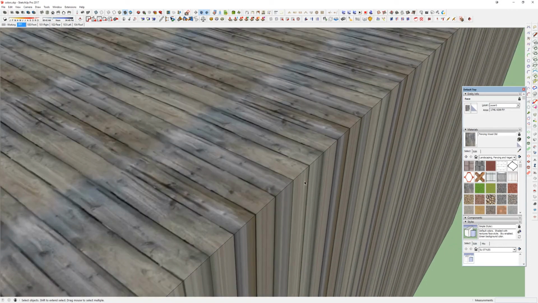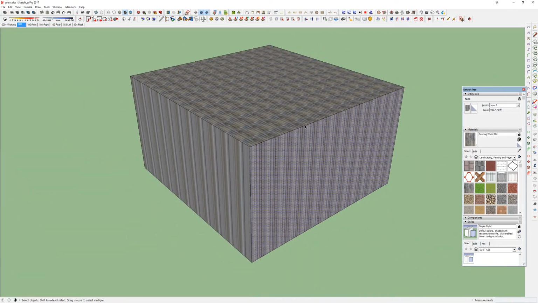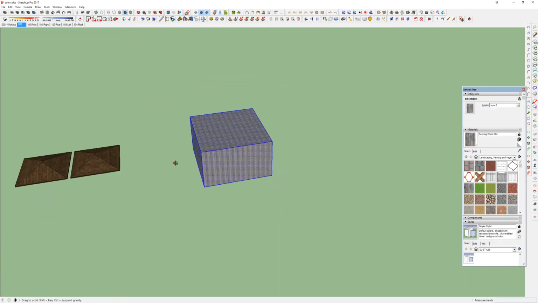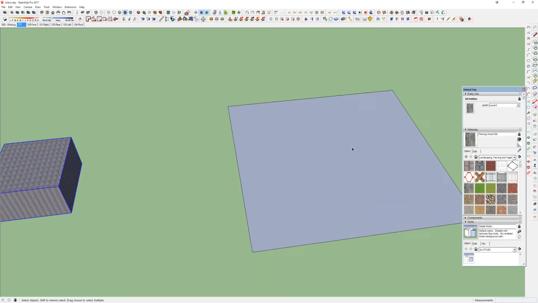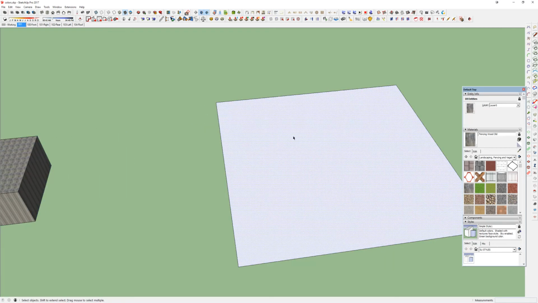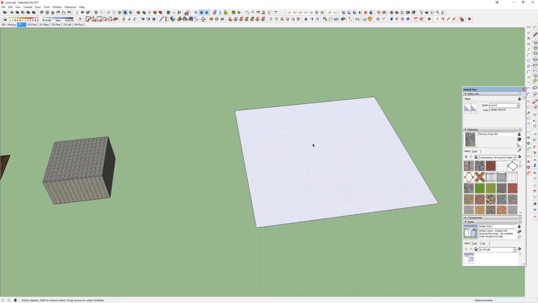All it is is this razor's edge, whatever color this edge was, is what's being projected. And in most cases it's not what you want. But what's really nice is, let me see if I can do this real quick. Make a quick topography.